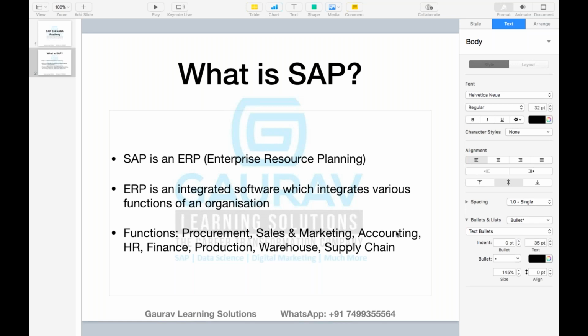Accounting: whatever they are doing, whatever they are selling, whatever they are purchasing, everything involves accounting, right? If you are purchasing some material, how much you need to pay to the vendor, that is accounting. If you are selling to the customer, how much you need to collect from the customer is again accounting, right? Same way HR. There are a lot of HR activities done in the organization. HR is responsible for recruitment, for payroll processing, and for any bonuses that they want to give to the employees. All these functions are carried out in the HR department of the organization.